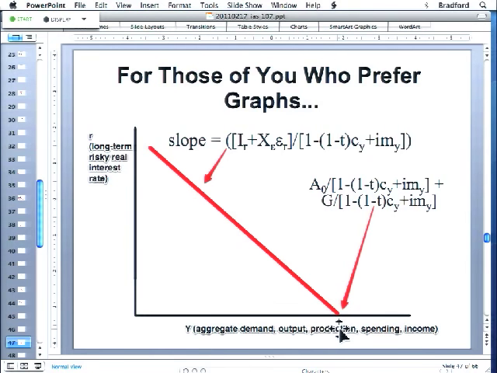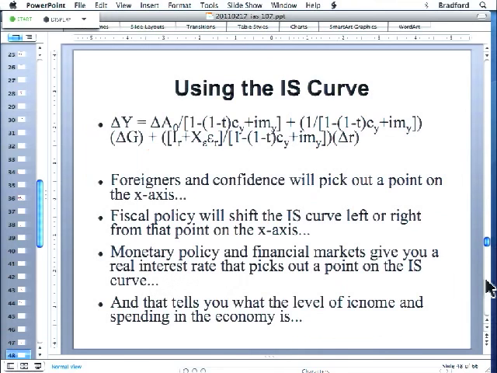If the economy is for some reason not on the IS curve, if you're sitting here and the Federal Reserve suddenly does something that raises interest rates a lot to push you up here, well then there's going to be a big excess demand for financial assets, right, since you get such a high rate of return on them that you'll want to have them. And so then you're going to have an excess of planned savings over planned investment, which means there'll be deficient demand. Inventories will go up. Businesses will start firing people. And so the level of spending will start to fall. And pretty quickly you'll be back to a new point on the IS curve that corresponds to the higher level of interest rates.